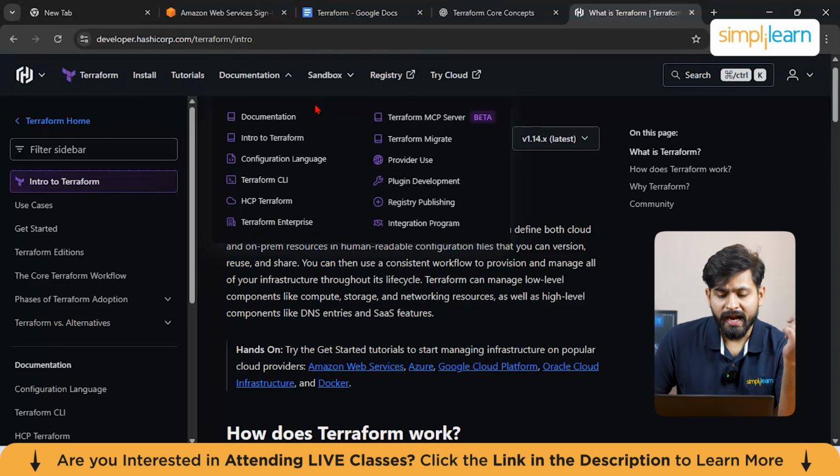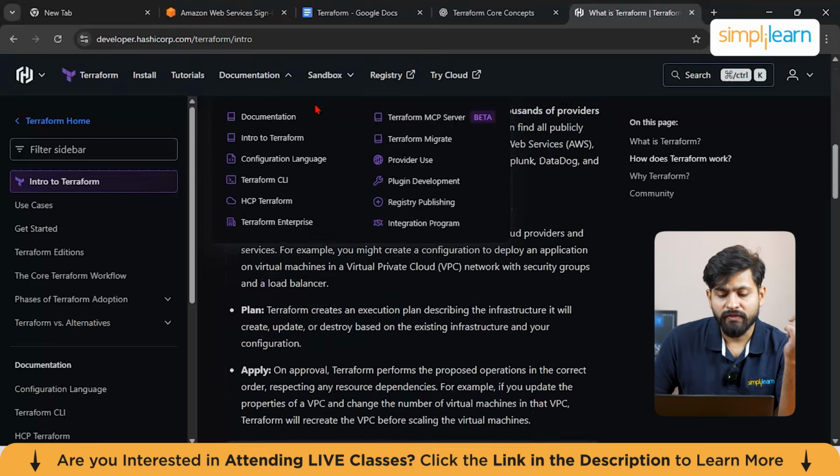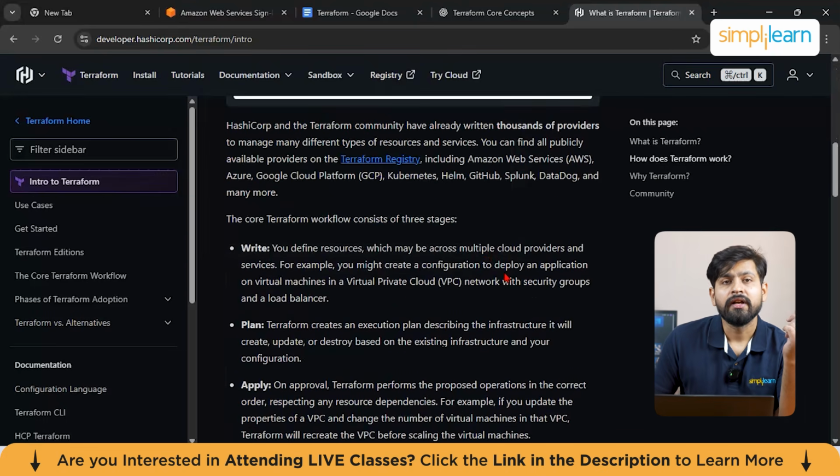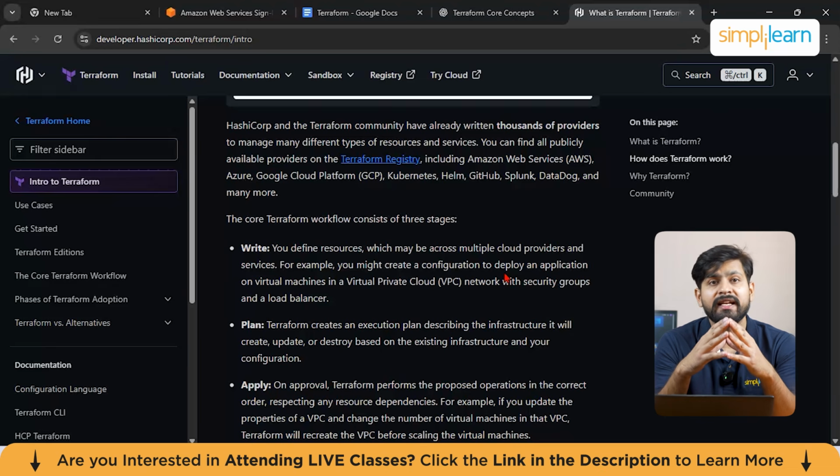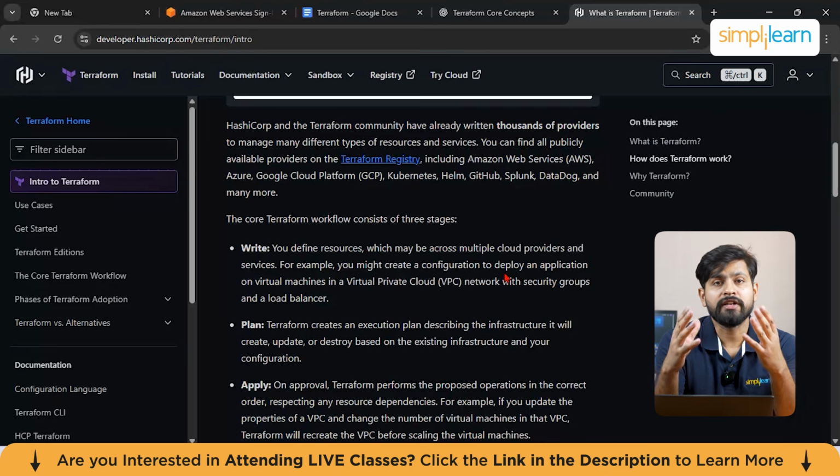Also guys, Terraform has a lot of amazing things to offer. First of all, it has multi-cloud support, meaning it can manage infrastructure across multiple cloud providers, for example, AWS, Azure, or GCP. Then it has a declarative language, meaning you define how the infrastructure should look, not how it should be created, which allows Terraform to figure out the best way to achieve the desired state.